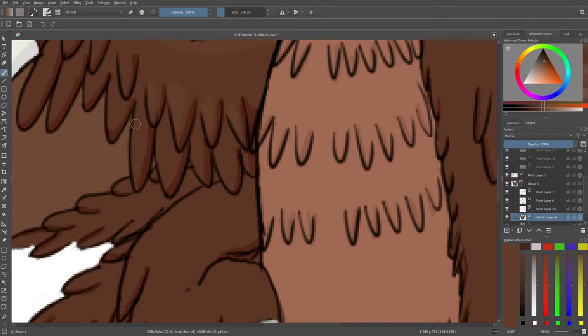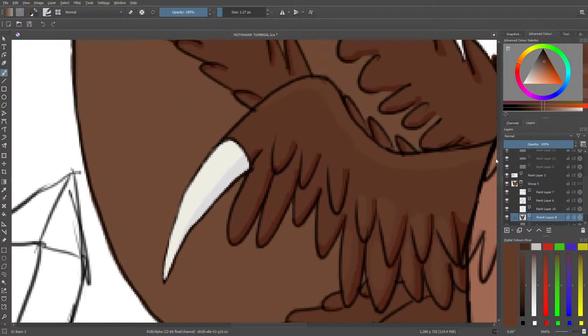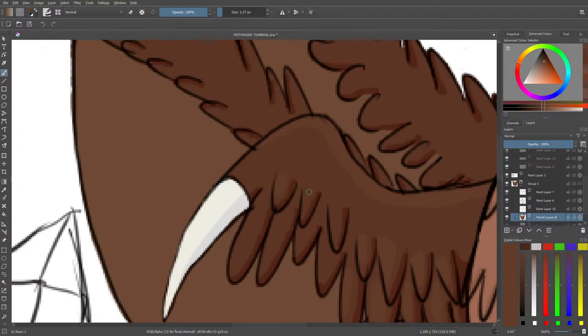Of course I want to make sure that once I do this, I have the blend tool up and running, because I need to blend some parts here and there, which need to be fixed. So yeah, we're gonna fix these wings a bit. And once the wings are a little bit more fixed, we're gonna go for the whole thing. Of course, this might not look like a lot of change, but trust me, it's actually a very nice change from where it started.